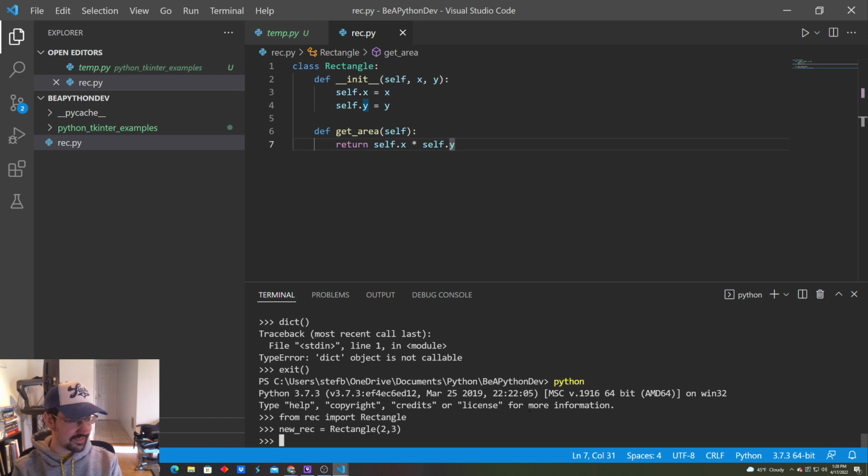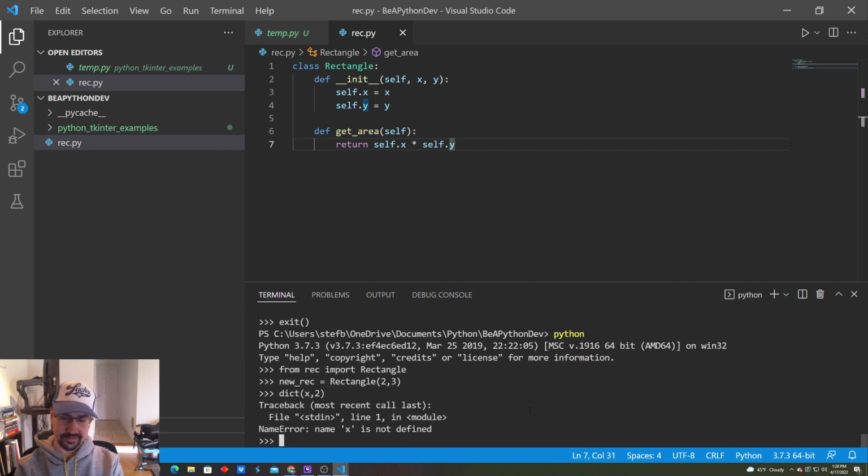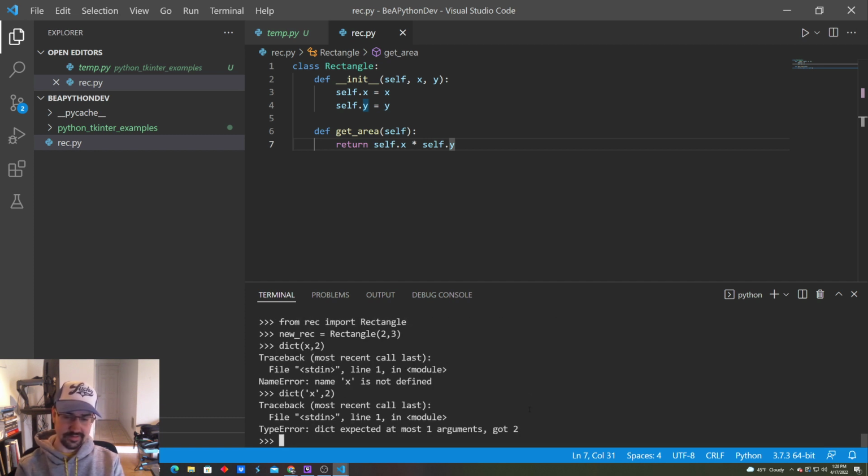Where are we at? Dictionary. I think, is it like this? Dictionary expected at most 1 argument. Got 2. How do you create a dictionary? The dictionary method, guys. This is super embarrassing. We'll just quickly look it up in another window. Yep, that's how I normally use dictionary. Also how I normally use dictionary. Oh, guys. Guys. And girls.